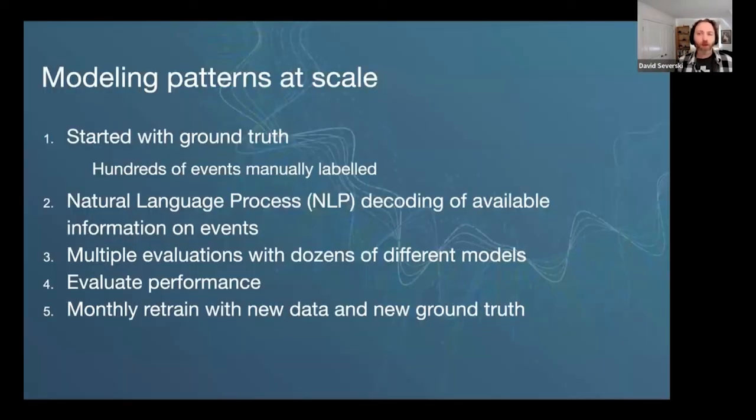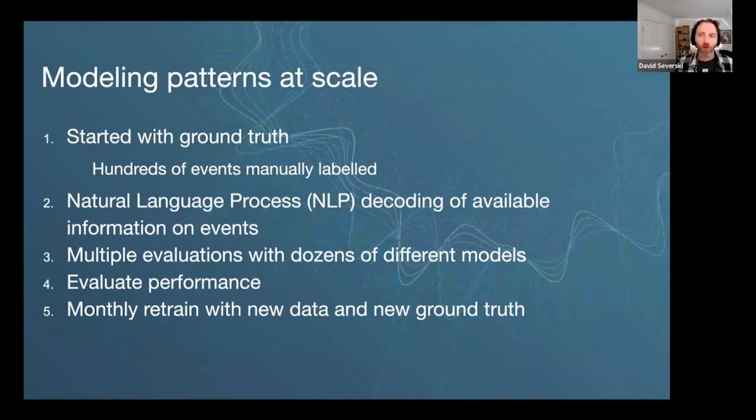So a little bit more about the science behind how we did this, because we don't have this information provided to us. We actually have to go out and get it. We start with ground truth. So we're actually working continually throughout the year, even when you don't get a report from us. We're looking at hundreds of events that we have manually labeled based upon our subject matter expertise, based upon what we've been able to research via third-party methods, et cetera.